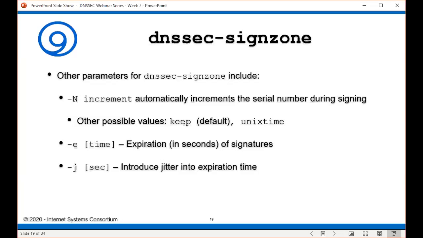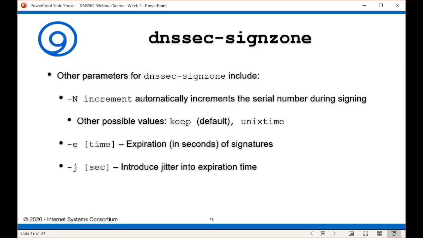One of the things we discovered was that a lot of people have different formats or different ways of incrementing the serial number. There are many ways to do it, so we decided there would be other ways that we would allow it to be done.